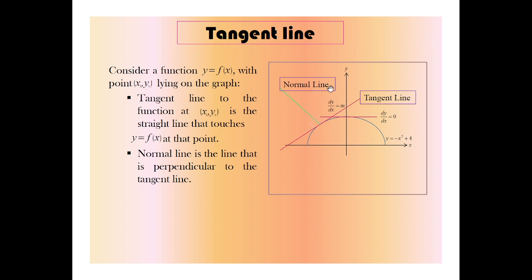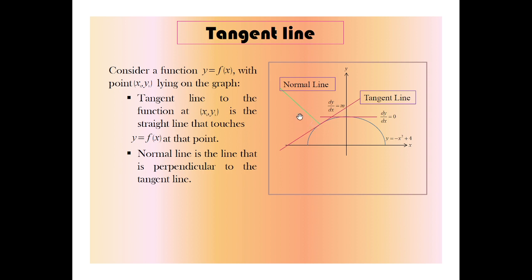So we have relations between normal and tangent. If you know the tangent line equation, then you can identify the gradient from the equation. So the equation for the normal line, you can formulate even if you do not have the equation for the normal line. That means you can formulate the normal line equation using information of your tangent line. How? Because your normal line, the green color one, is perpendicular to your tangent line.